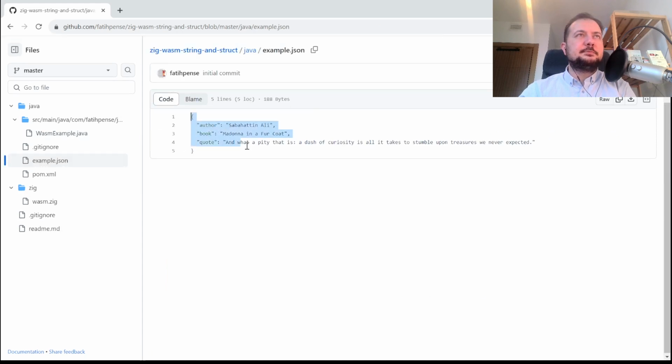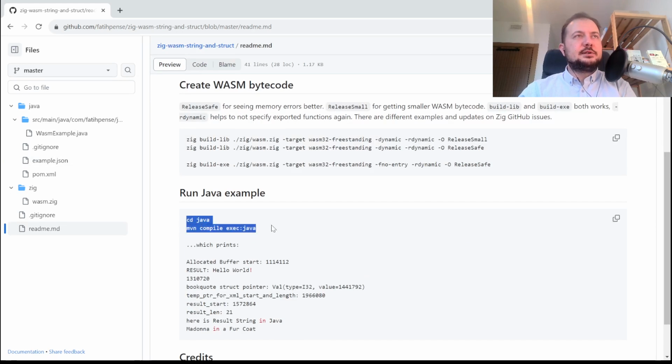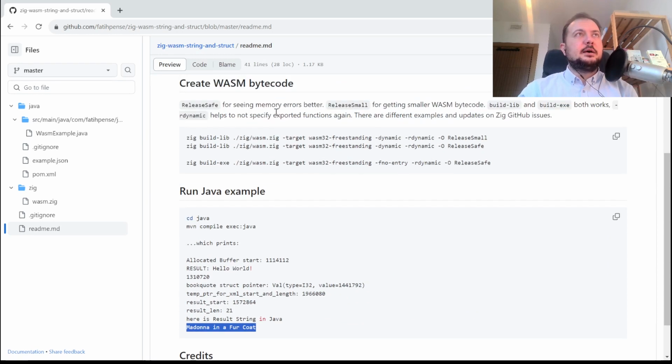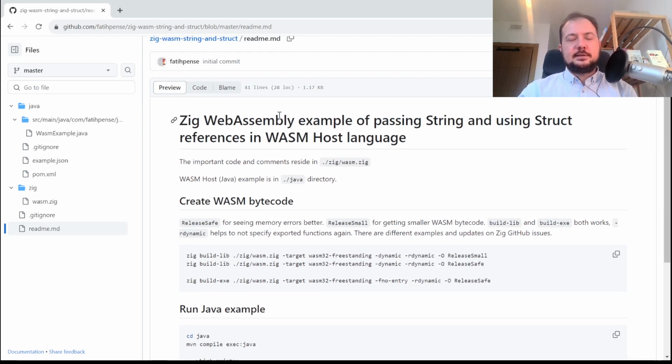So this is JSON. So we get the book. So we will get Madonna in a Fur Coat. And when you run the Java example like this, it will get the string in Java. This is a simple contrived example, but it shows you can pass strings from Java to Zig, Zig to Java, and you can reuse the structs inside Zig.